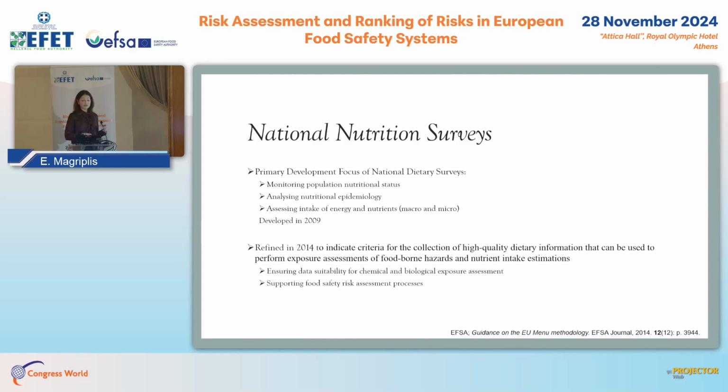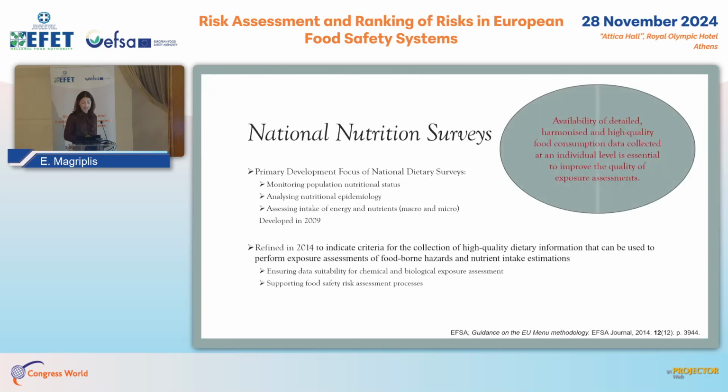In 2014, this was refined to include and indicate the collection of high-quality data that also have information that can be used to perform exposure assessments. Therefore, we have a lot more detailed information, and this is where FoodEx2 comes into play in order to ensure data suitable for chemical and biological exposure as well, therefore supporting the food safety aspect.